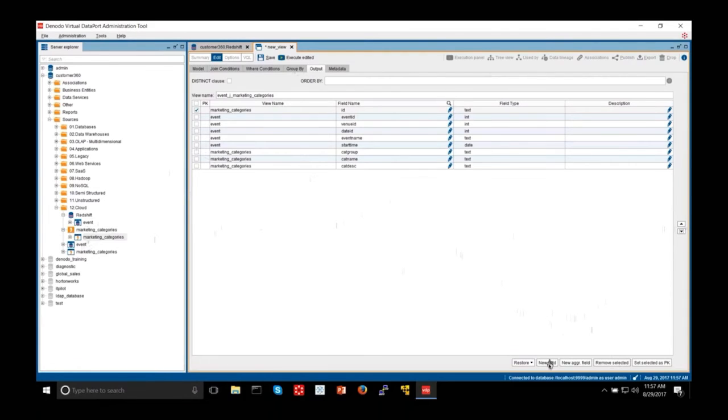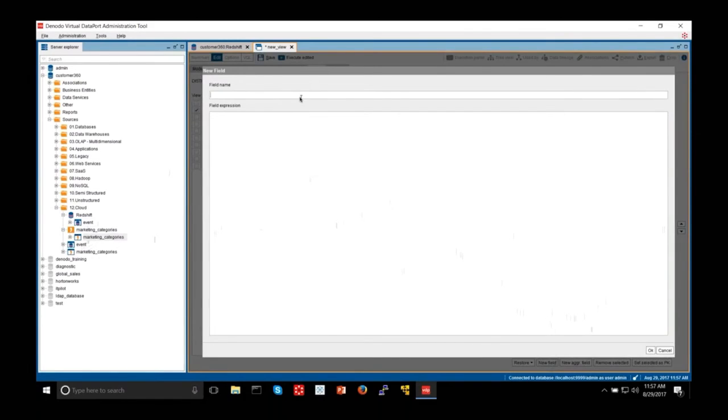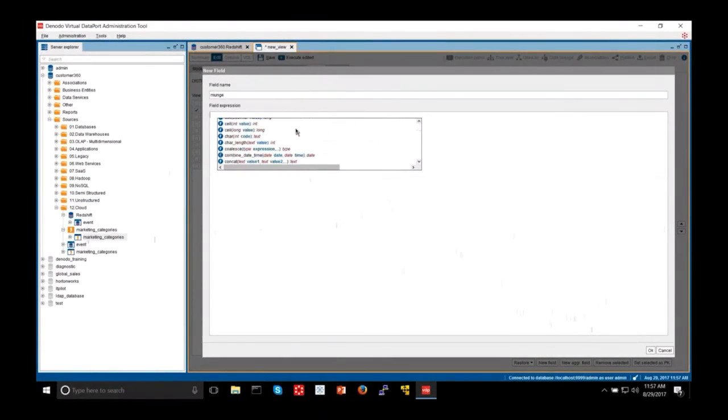We can also create a new field if you'd like. We can concatenate or work on data or change data. For this, I'll call it Munch. And you have full access to any of the data that you included for the union, as well as powerful transformation functions, hundreds of them. And you can even provide your own through extending our API using Java. Okay? So for now, I want to just concat two fields together.